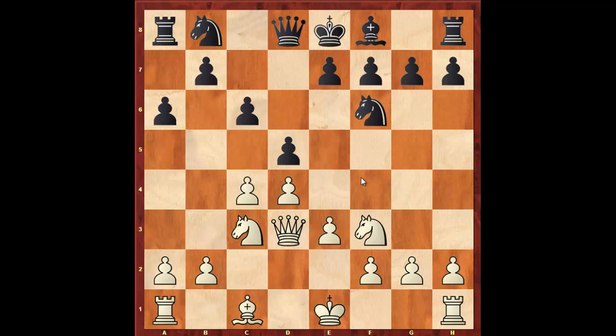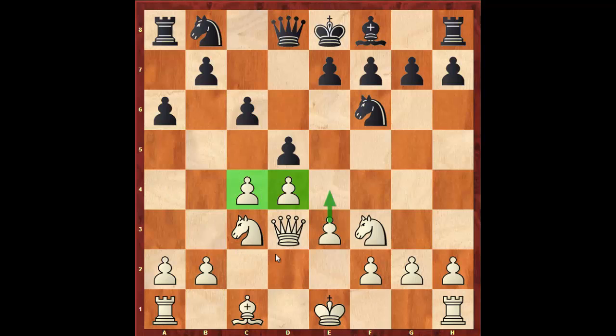And White actually is trying to build up small advantages, not allowing a simplification in a way that the position gets dull, but he tries to keep some pressure. I mean, the main idea in this position here for White is to play e4 and count on a small space advantage.